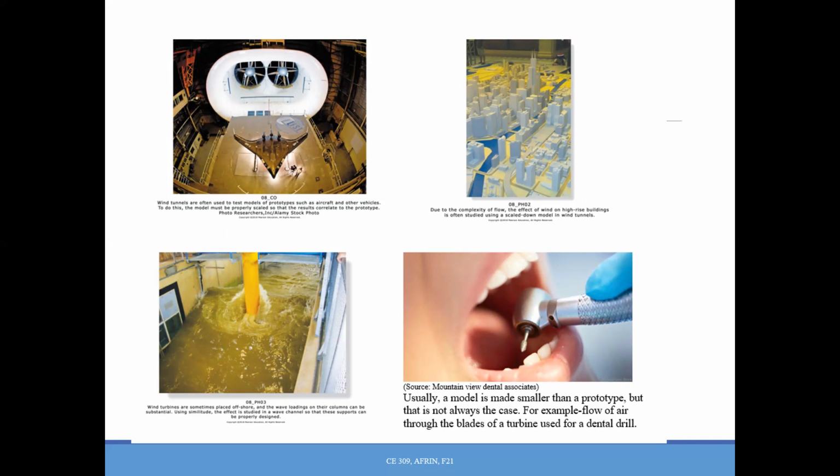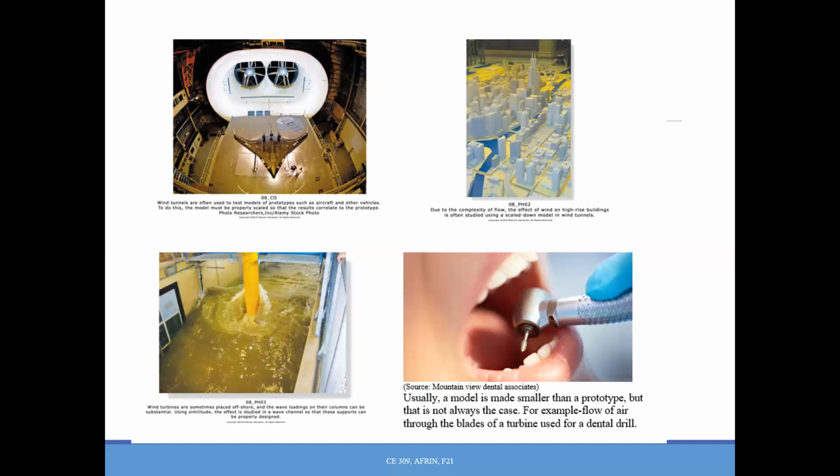Now here are some examples you can see. The first one is the wind tunnel. Inside any wind tunnel, you can test what will be the drag force around aeroplane wings, or the drag force of air around any car or something like that. A wind tunnel is usually a big setup where you can do all the testing, and you can also set up wind turbines offshore, just to see what is the wave loading on any bridge pier or something like that. You can do that testing also.